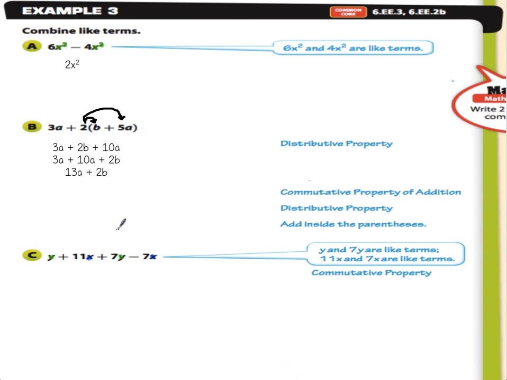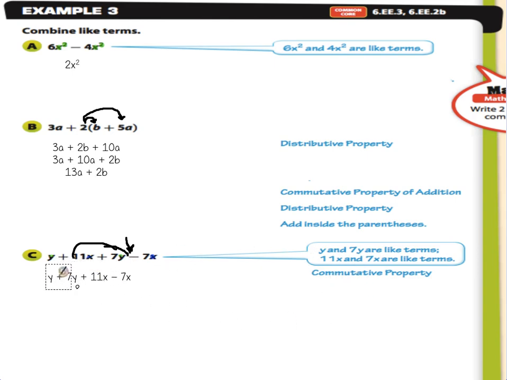But you also have to remember I have subtraction here. So I can't move my 7x. But I can move my y, my 11x, and my 7y. But I have to keep my subtraction and my 7x where they are. For now, when you get further on into your math career, you'll understand that we can do some little tricky stuff and we can move that around. But for right now, we are going to take these two and we're actually going to flip them, because if I do that, that'll take 7y and put it by y, and 11x and put it by 7x. So then I get y plus 7y plus 11x minus 7x.